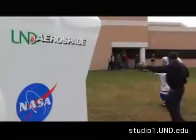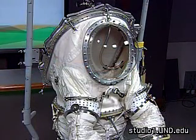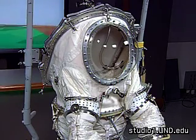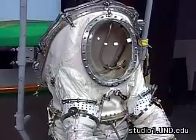How do you really create a spacesuit that can sustain human life? Not a lot of people have been to Mars. How do you know the proper conditions to make a spacesuit like that? Well, we have been sending robotic spacecraft to Mars since 1976, so we have a fairly good idea of the composition of Mars and the different things that we're going to find there.